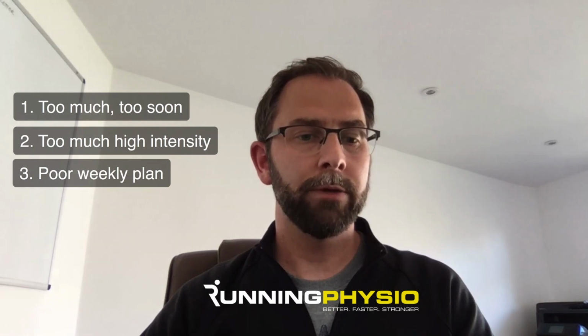And here's an example of a schedule where there hasn't been a great deal of thought put into it, and you see this quite often. So on the Monday, we've got a strength training session. Fine, big fan of strength training, but it's followed on Tuesday by the longest run of the week. So trying to do that long run on legs that are tired from a strength session the day before. On Wednesday, then, we've got intervals, tough session, high intensity session on legs that are doubly tired now, because so far this week they've done strength work and a long run as well.